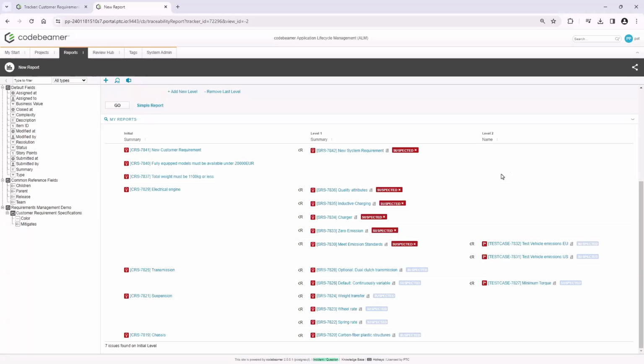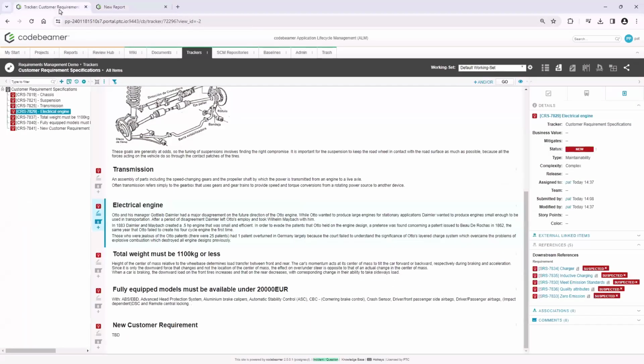And in this case, we're showing a traceability report from our customer requirements to our system requirements down to our test cases and test aspects. So we have those three different levels. We can definitely add more if needed, if we want to show more data, but this is just one of the examples of going granular and taking a look at how our data is tracked, how it's structured, and if we're going in the right or the wrong direction from a management perspective.